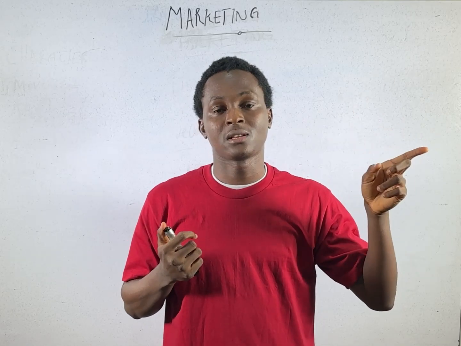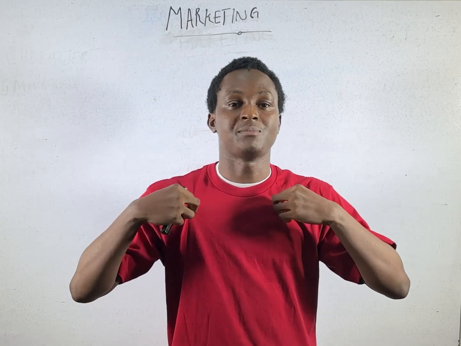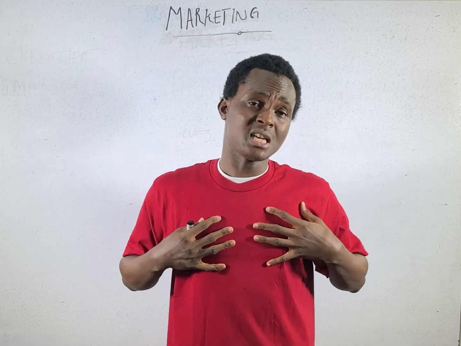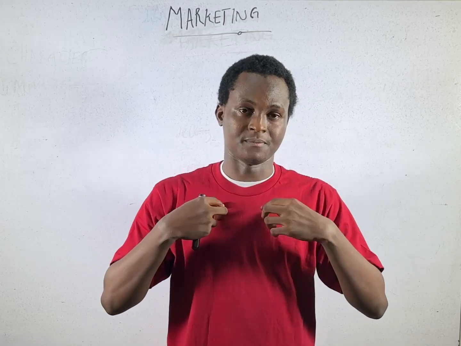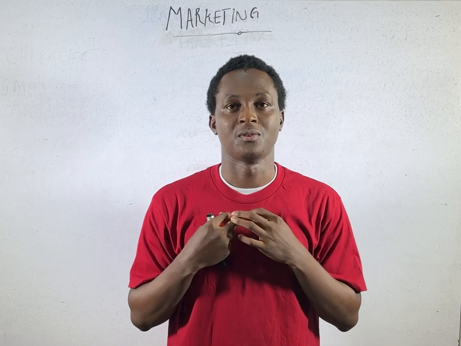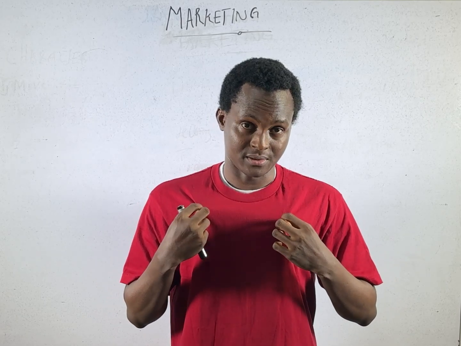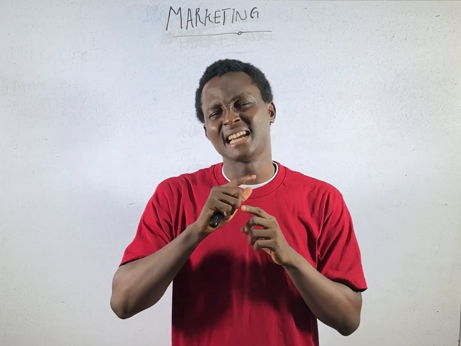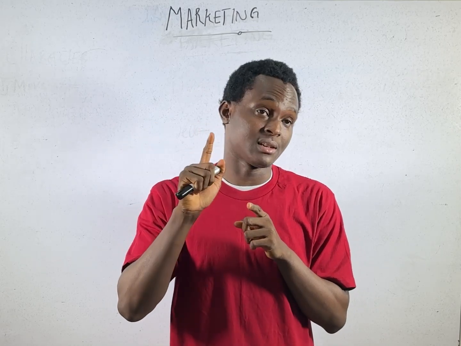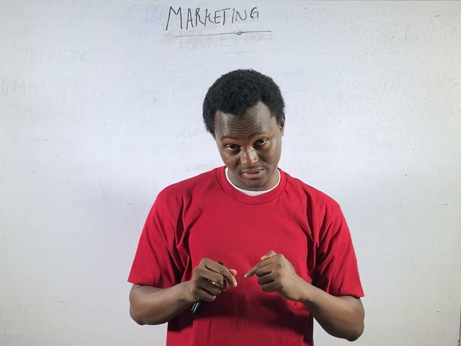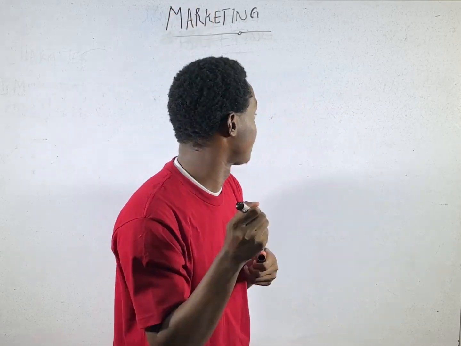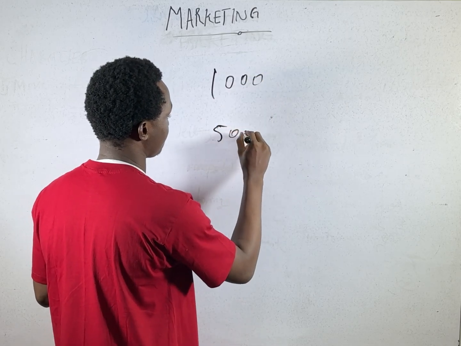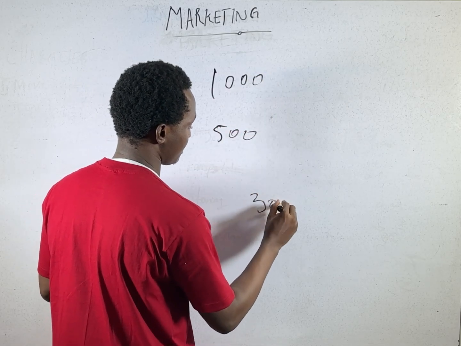One person, Mr. A, told me it's $1,000. Mr. B said it's $1,500. Mr. C said it's $2,000. So if, for example, well, let me come again. I want to buy this shirt. Now, Mr. A said it's $1,000, then Mr. B says it's $500, then Mr. C said it's $3,000. $1,000, $500, $3,000. Let me write this. So you have $1,000, they'll have $500, they'll now have $3,000.